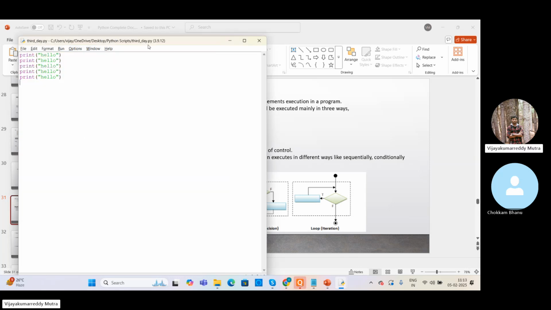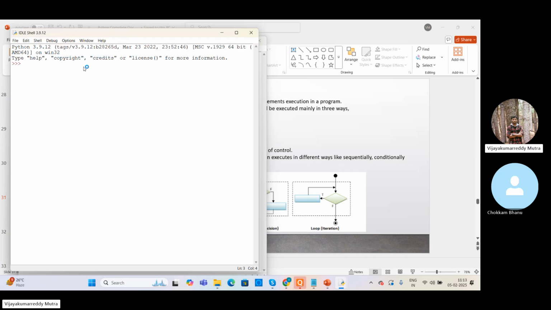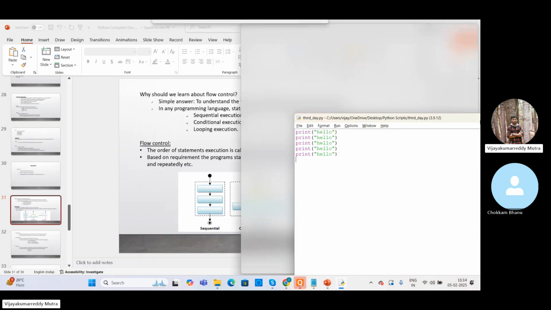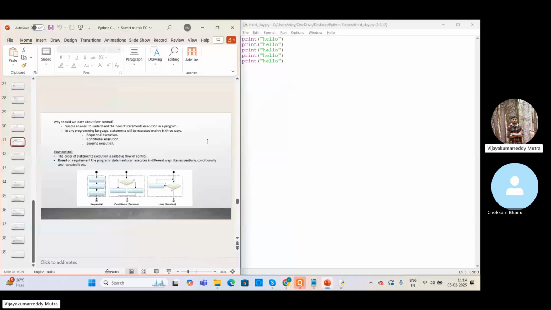See, we're just executing these lines line by line. It is printing. That is sequential. Now I want to use some command to run this one. So how can we do that? This is the problem.